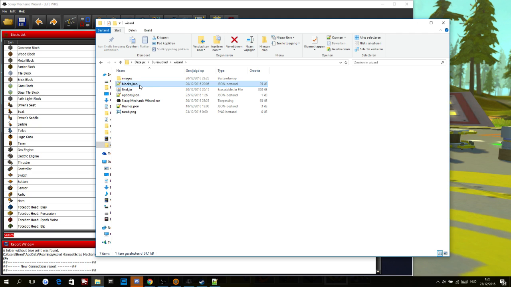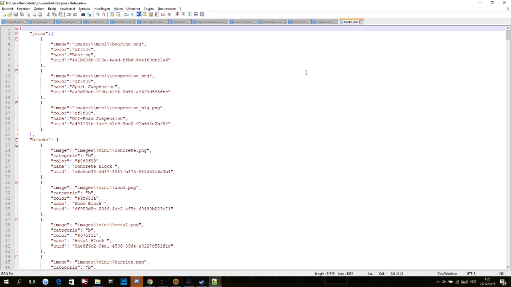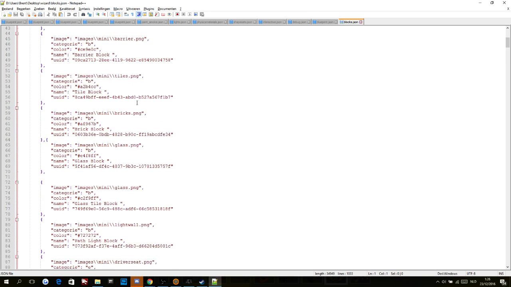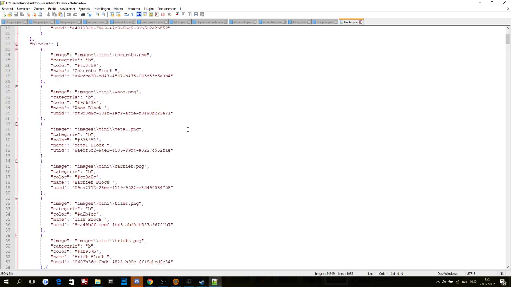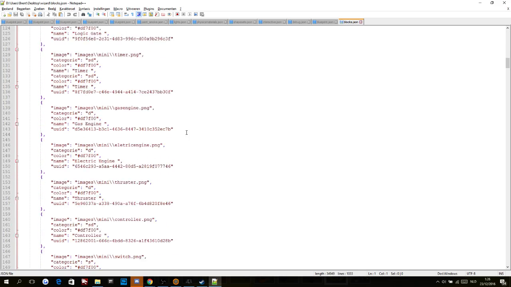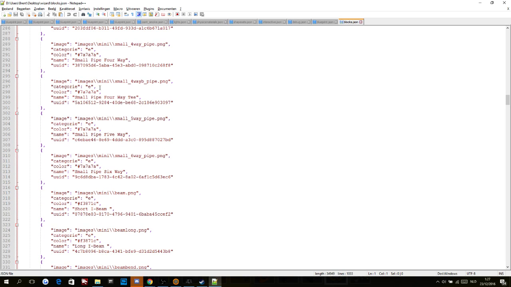Blocks, is it? Blocks. This is the file. Open your note block. It's okay. And you can see every block here in these nodes, as they call them. You have the image, where the icon is, the category, the color, the name.